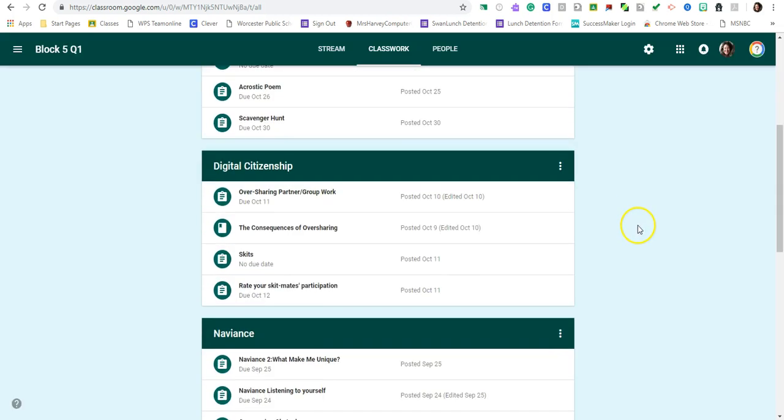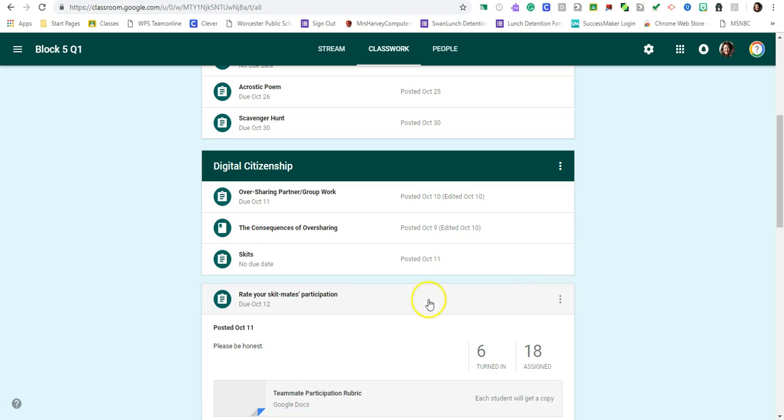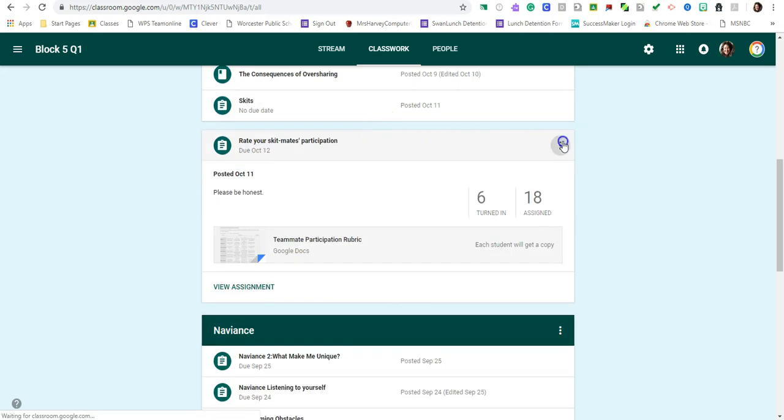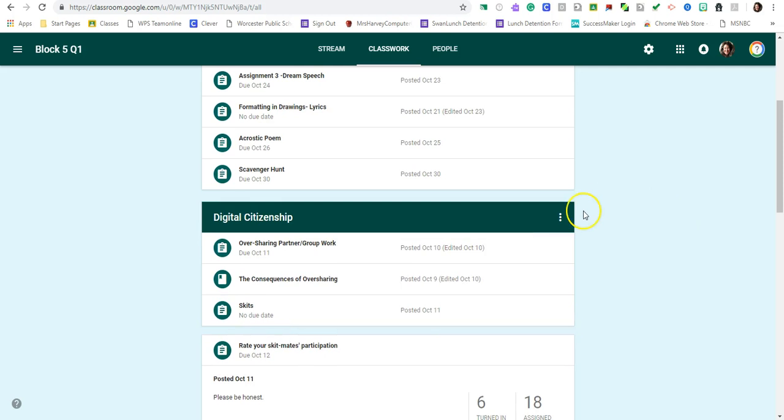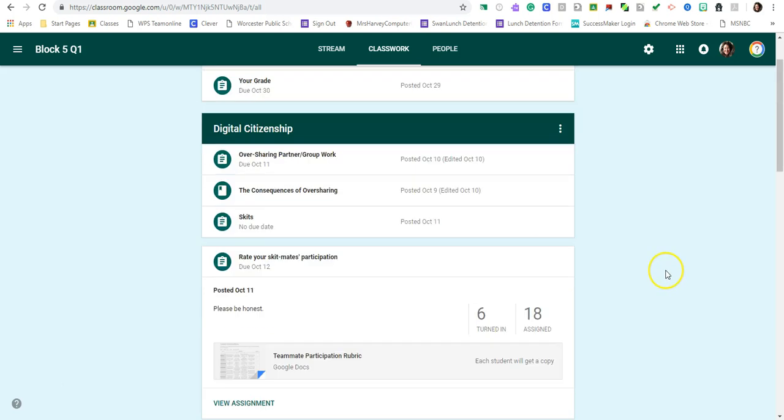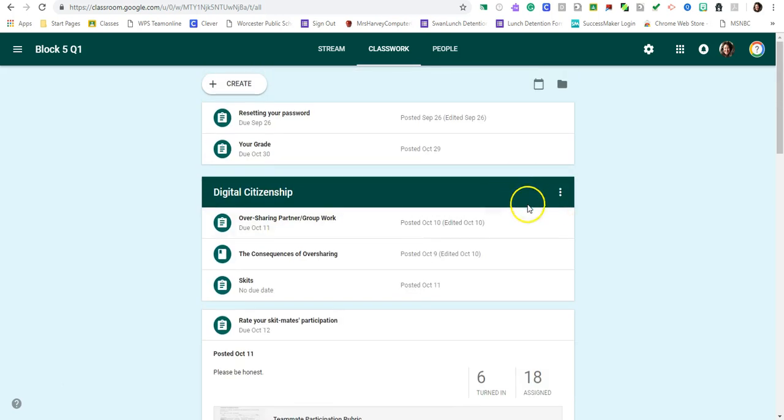Anytime you put something up and decide you aren't interested in using it, you can go to that particular thing and edit it, delete it, copy the link to it. You can also move entire groupings or individual assignments up or down. So if you want them to see it at the very top of their classwork tab, you can use that.